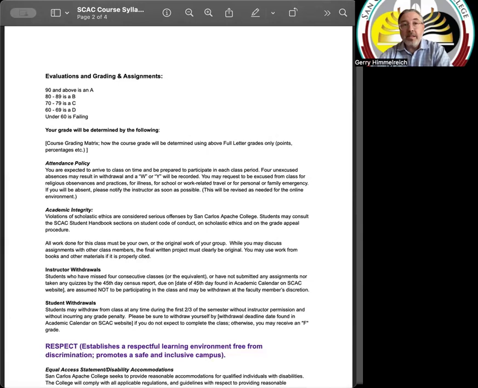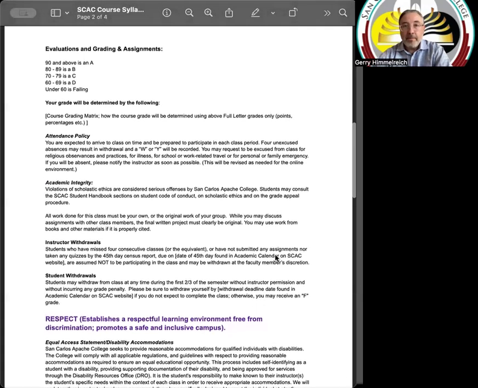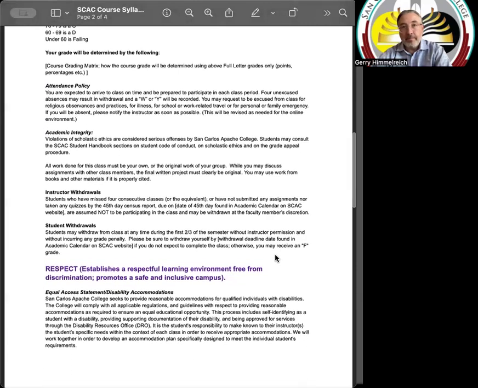In the syllabus, instructors will tell you how each assignment is counted towards your final grade. In addition, some instructors may include details about late work or missing assignments. Because each instructor grades differently, it's really important to review this section carefully so you know exactly how to succeed in the class.